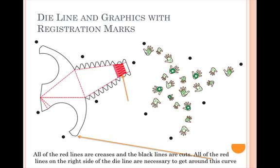And if you look at this die line, you're probably wondering what all these red crease lines are for. If you look at this bottom cut right here, we had a bunch of trouble getting the paperboard to actually bend around these and look fluent. It just wanted to crinkle up and not bend right, so we really had to crease that material down real well to create a pretty seamless curve.